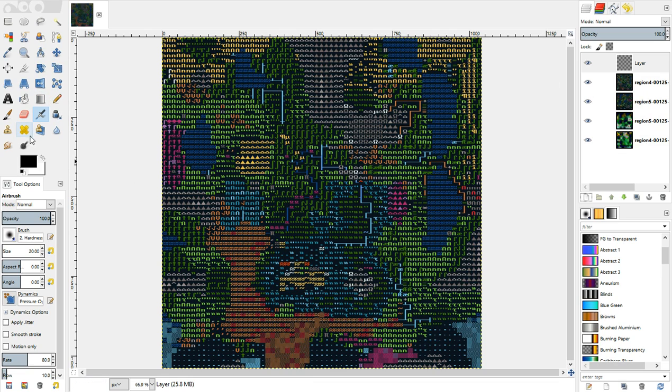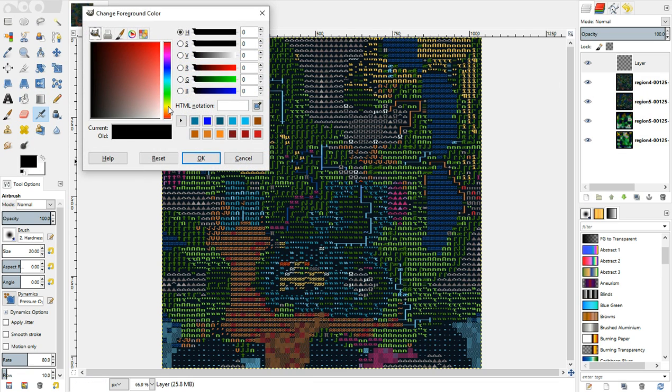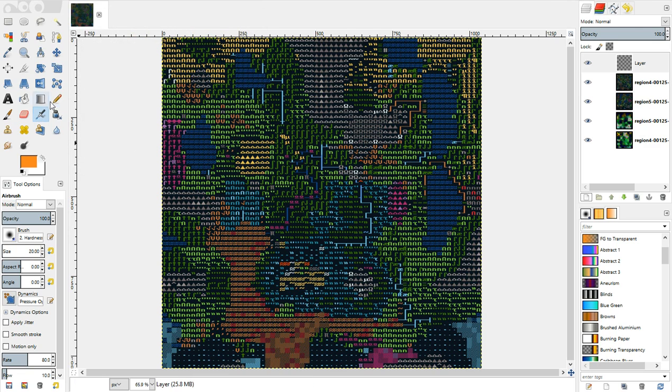So, I'm going to come in here and I am going to choose... I'll choose this bright orange. Okay, so we're going to use a pencil and we're going to mark these two volcanoes. They're here. So that's on Region 4.